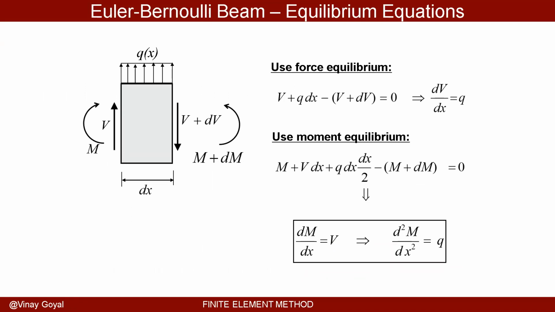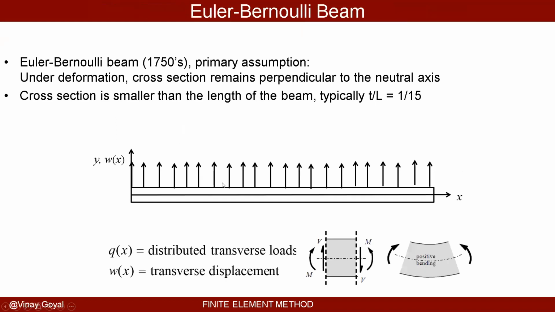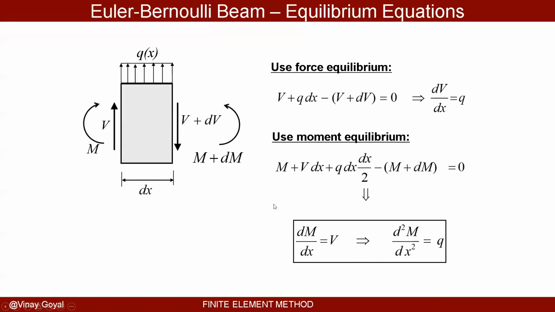And I already derived these equations, but it's worth reminding you where they came from. The idea was that if I take a little piece and apply a load Q over here, and I'm basically taking a little cut from this beam and drawing it here, that's your section dx. On this end, I have a bending moment. On this side, I have a bending moment plus dM. And here you have a shear load V, and a V plus dV on this side.